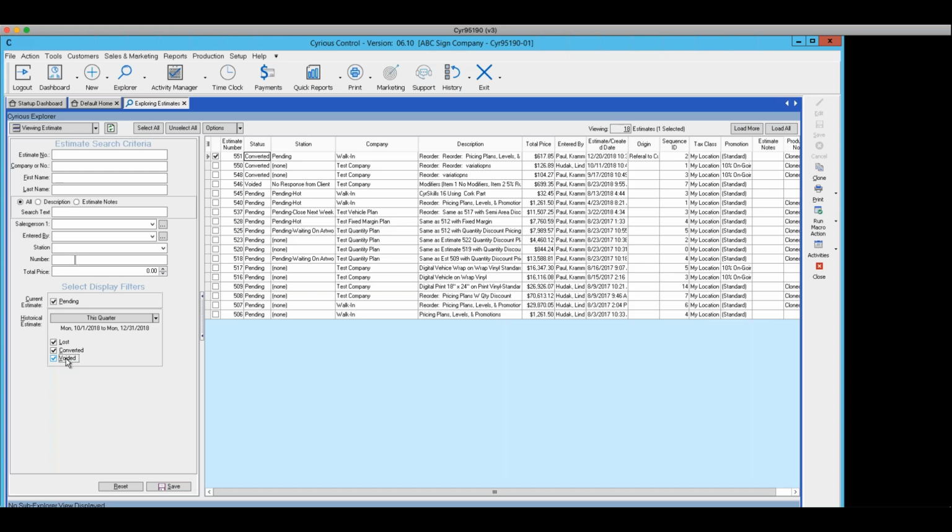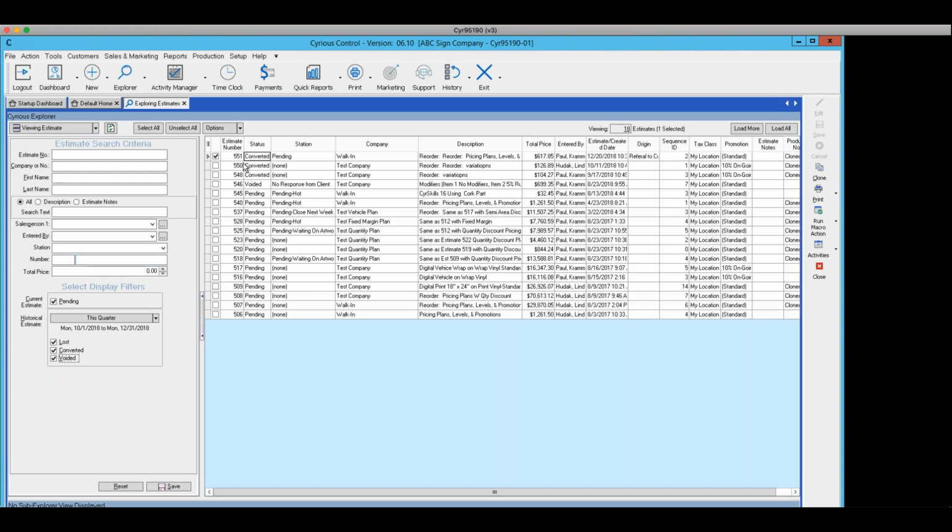So I have always thought that voided is me making the decision that I'm not going to continue to put forth effort to work on getting that estimate to convert to an order. So estimates have a life cycle of pending, converted, lost, and voided.